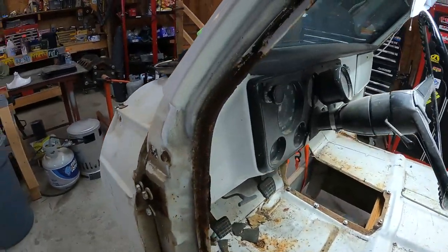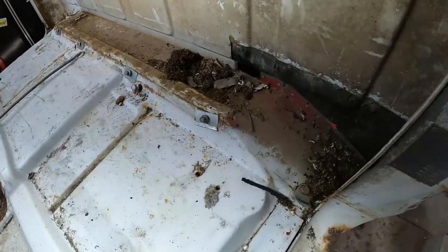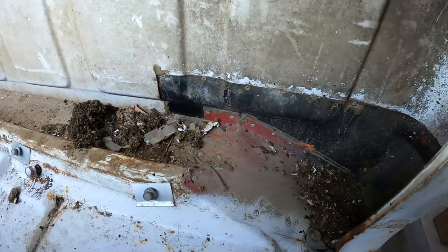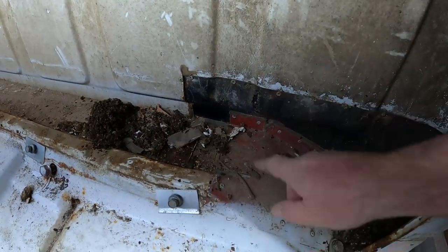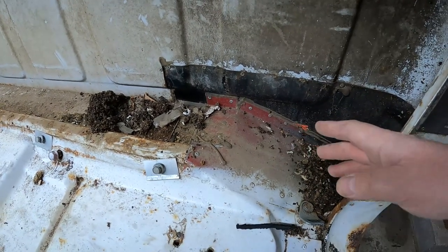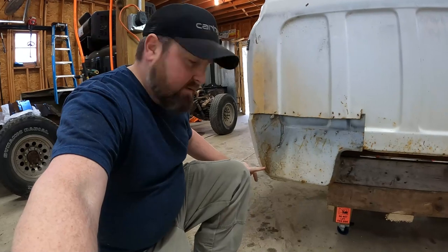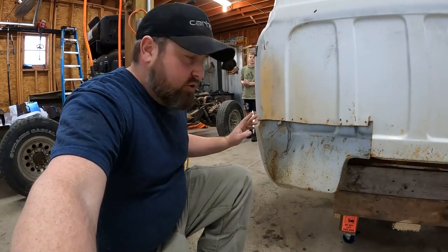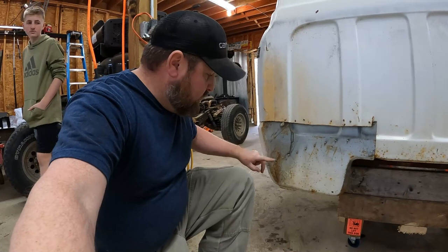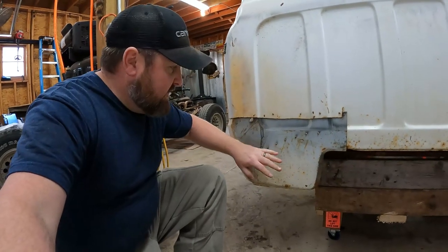I could tell you one thing: once you start taking cabs apart and really getting down inside of them, you're not going to really know what you have. This is an absolute mess because you guys see that — there's new metal here, a new panel that he overlapped. He riveted it, he did what he knew how to do. But one thing I have to stress that everybody should know is that if you have a patch panel and you only have this much of the cab corner rotted out, you don't use — you shouldn't use the whole patch panel. You should cut out of your patch what you need and save the original metal.